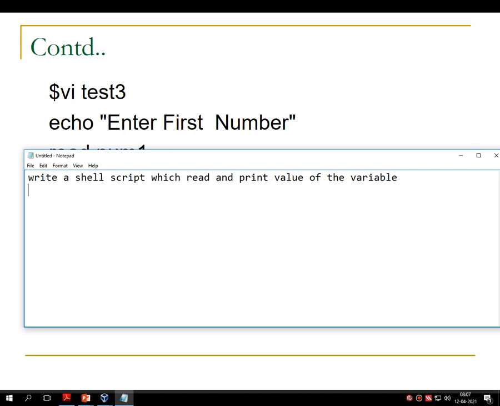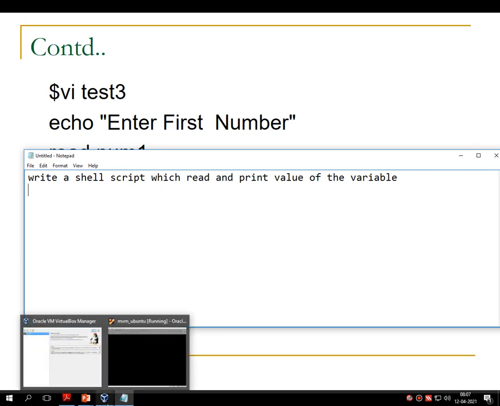What will be the difference between this one and the previous one? In the previous one, the value remains constant, and in this shell script, whatever value we enter is going to be printed onto the screen. So for that, how can we implement the same?